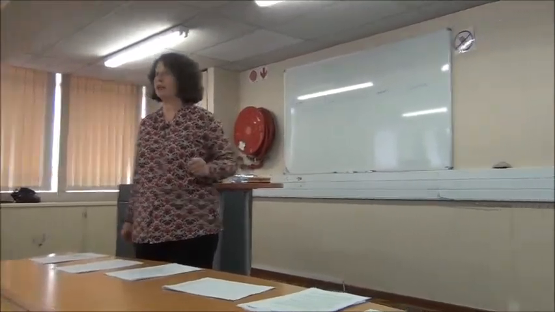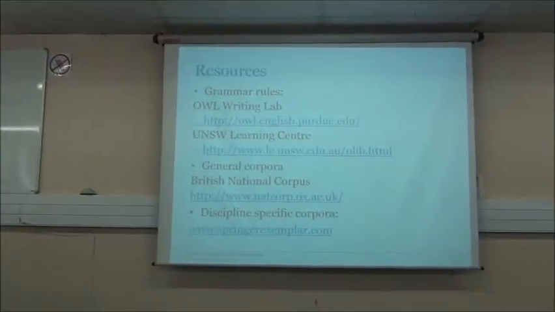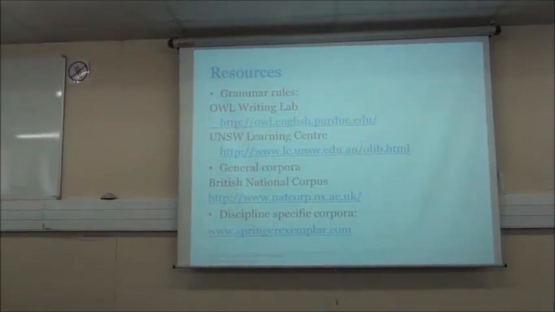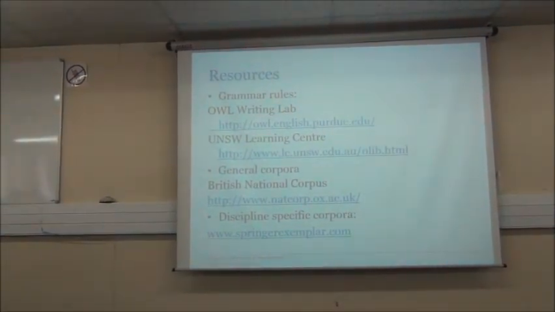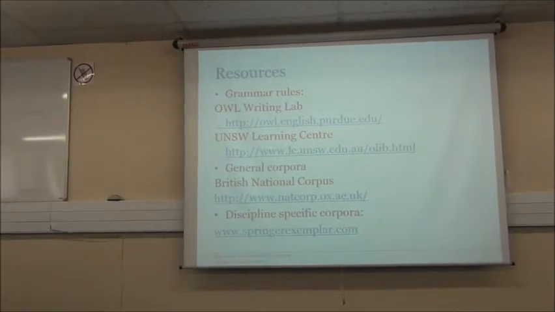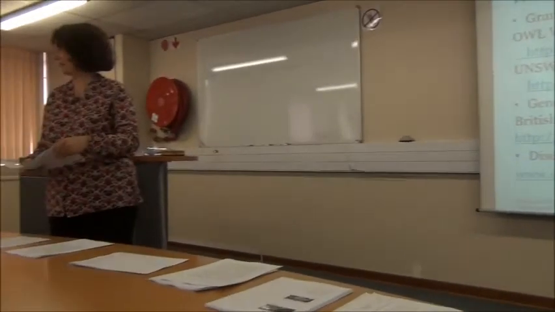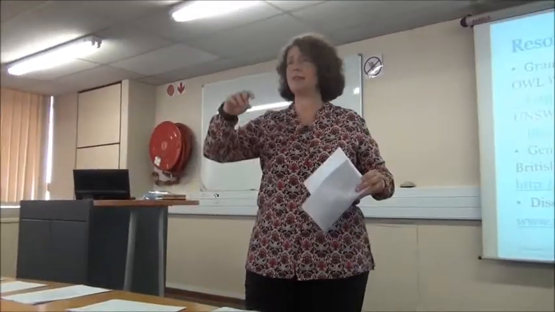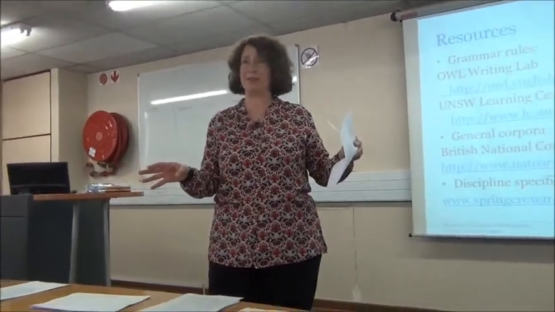But to do the self-editing for language, you can't read from beginning to end. You've got to read it differently. And the way to read it is to read from the bottom of the page. So you start at the bottom of the page, sentence by sentence, and you just read for grammar. Because otherwise your brain is reading for content, it's reading for plagiarism, it's reading for linking. You're not going to see your grammar mistakes, I promise you.